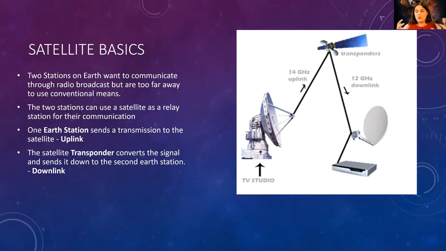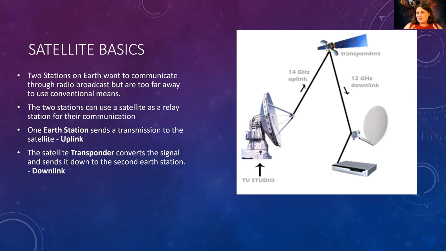So, what is a satellite? The broad definition of a satellite is any object that goes in orbit around another celestial object. So, in the case of planets, planets are satellites of a star. Moons are satellites of a planet, and so on. So, anything that goes into orbit around something else is, by definition, a satellite. Now, when we think of satellites, however, it's the man-made electronics that we put up into space. So, how do they work?